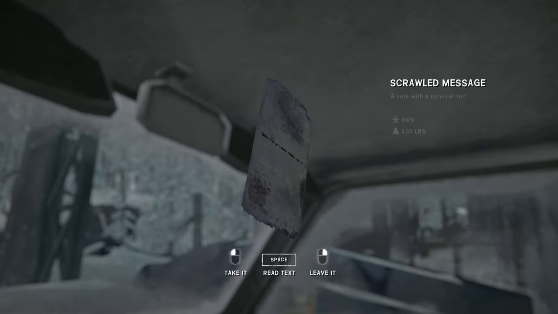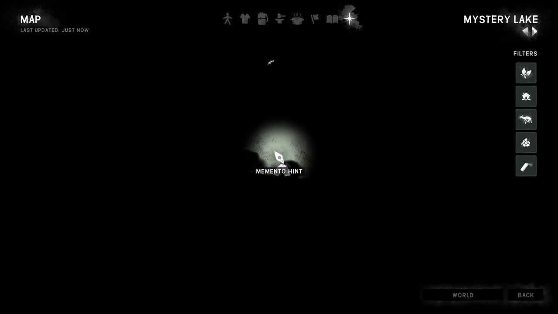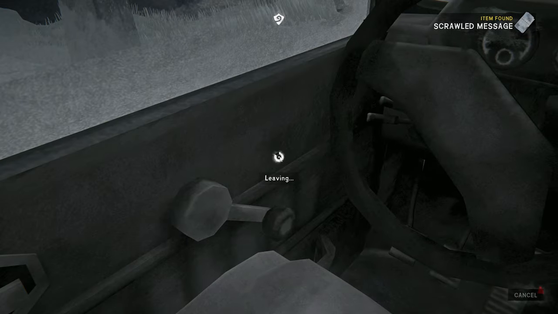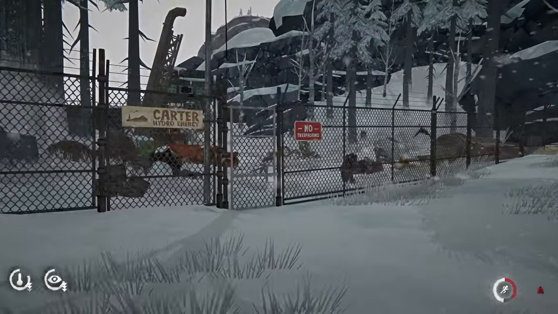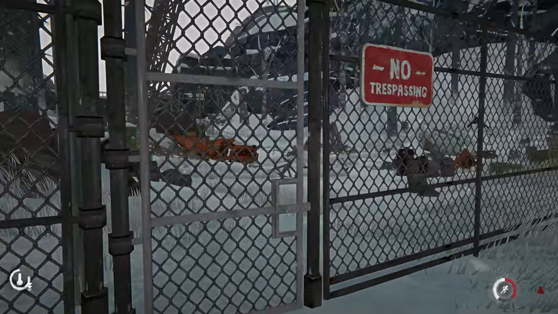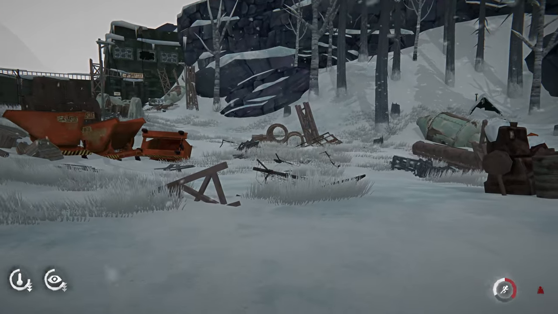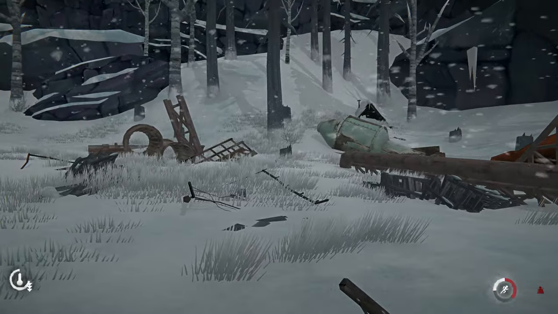Apologies for triggering any French members of our community. You know who you are. All right, read text. A new cave has opened up in Milton near the old trapper's place. Earthquake? I'm well aware. I literally have already been through that cave in this series. Thank you very much. That's a thing that we did very early on. As I rediscovered prior to the last episode, when I used my time machine. Okay. I know all about that cave.